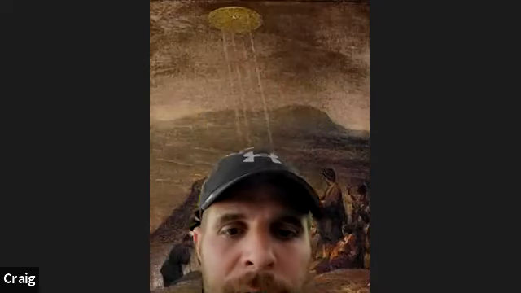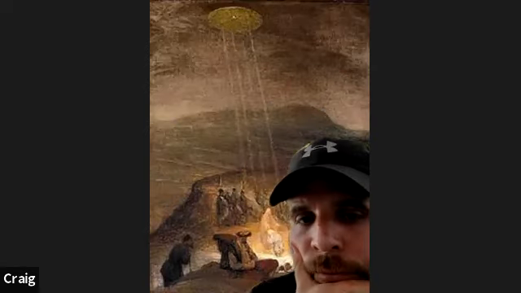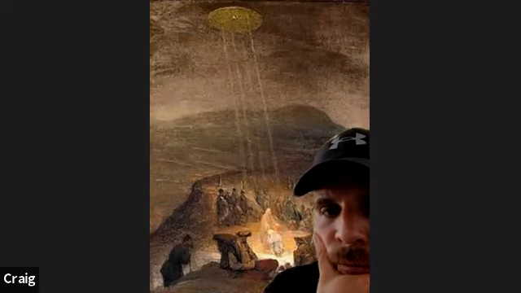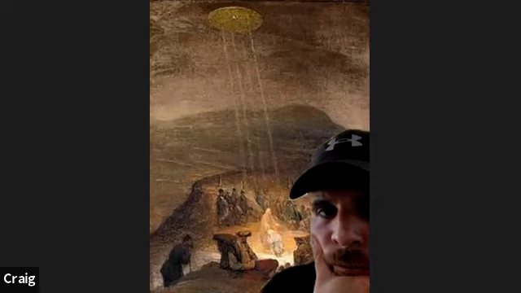So is this a UFO? He says it's a phenomenon. We didn't know what this was at the time, but I felt I had to put it in there. He said he felt he had to put it in there. Did you think it was God? He had no idea what it was.